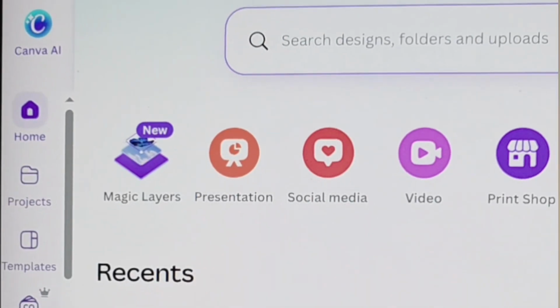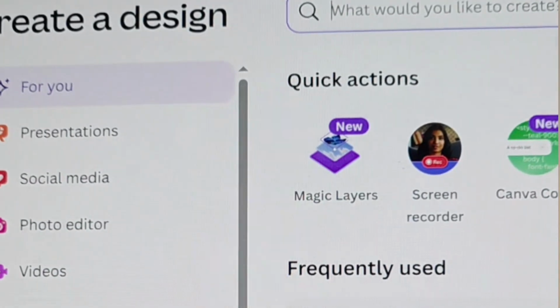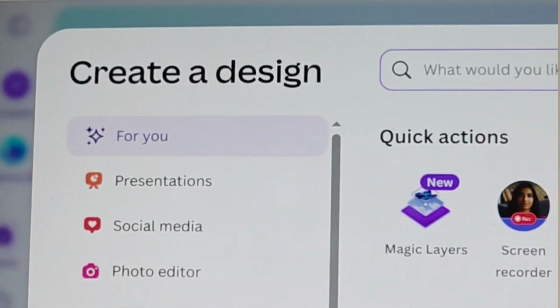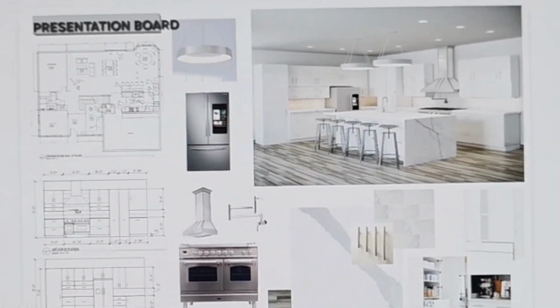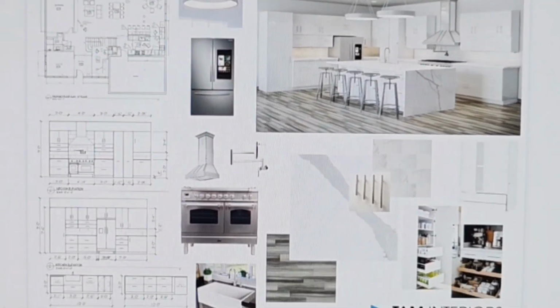And finally, to see it all come together, you can bring those design selections into Canva to create a clean, professional presentation board. This lets you see your layout, cabinets, and finishes side by side before you buy. Visualizing your project on these user-friendly platforms is virtually free. Making layout and design mistakes in real life is what blows your budget wide open.